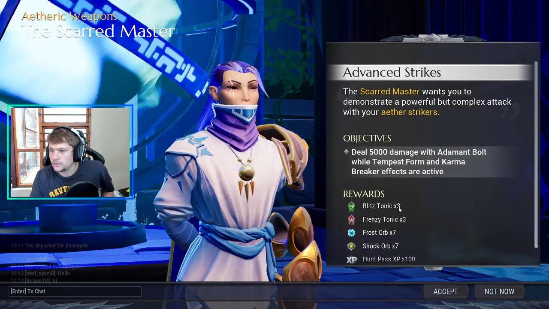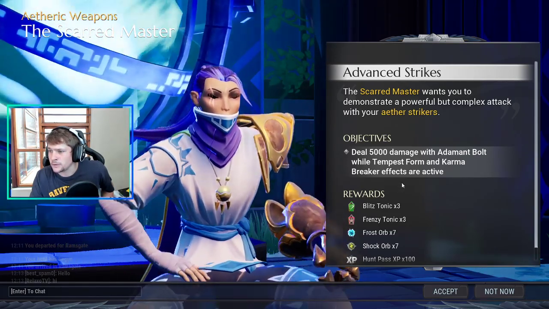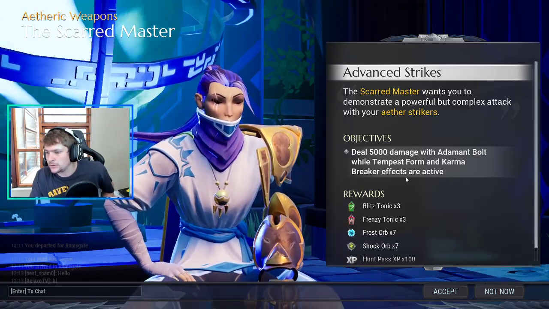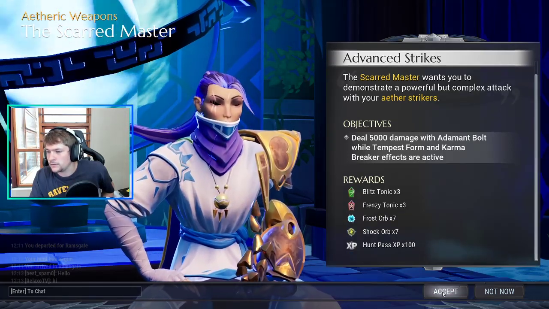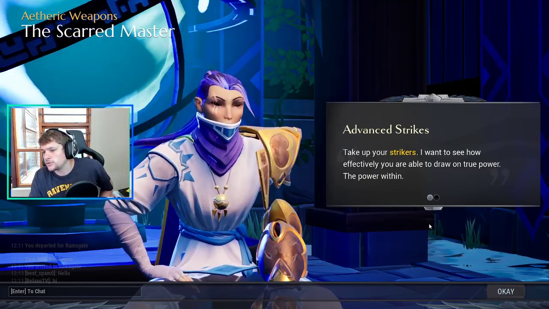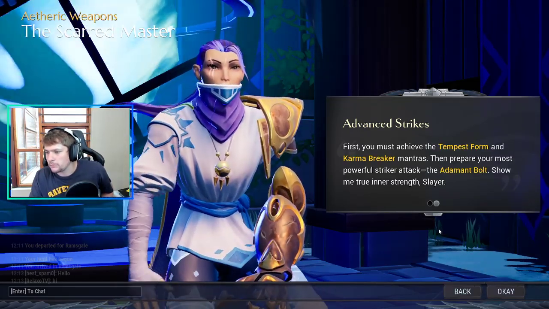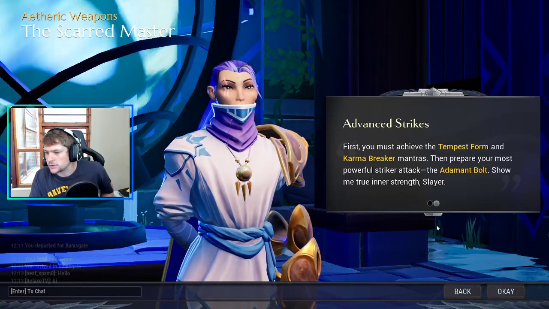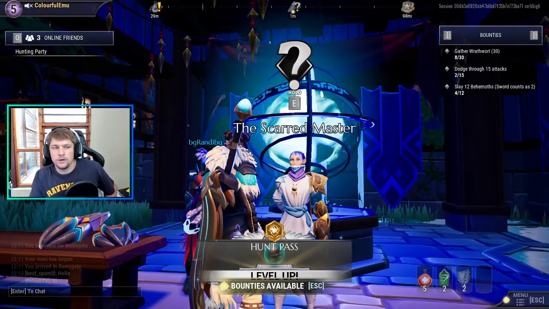Focus on my words. Monster wants you to demonstrate a powerful but complex attack with your ether structures. Deal 5000 damage with Adamant Bolt while Tempest Form and Karma Breaker Fix are active. Take up your strikers. I want to see how effective you are able to draw on the true power of the power within. First, you must achieve the Tempest Form and Karma Breaker mantras. Then prepare your most powerful striker attack, the Adamant Bolt. Show me true inner strength, Slayer. If that is all, I have other business. Level up.